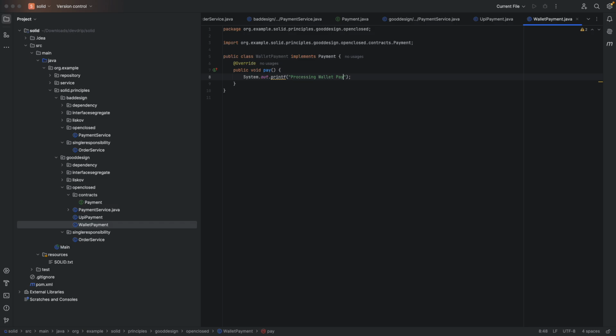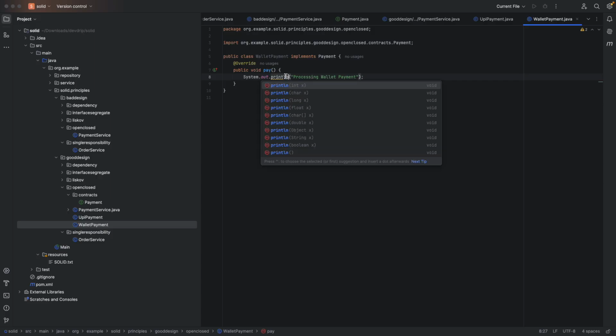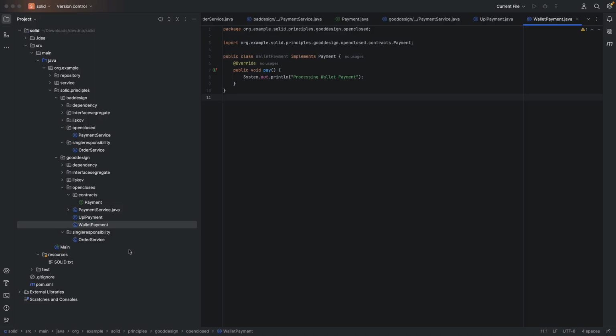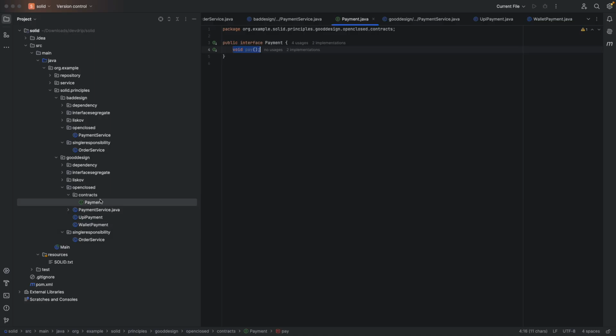wallet payment. And we can inject this interface wherever we want to call this pay method.